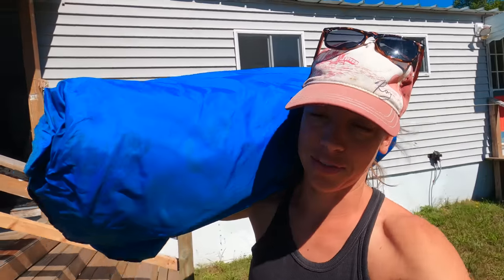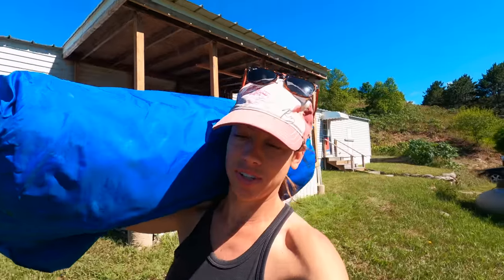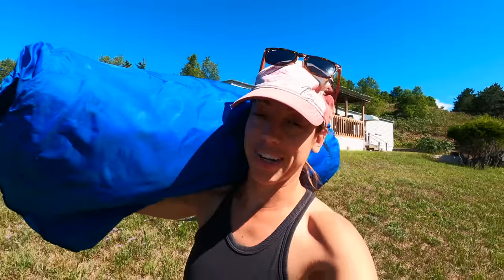So the sails we got for this boat were one of the worst parts of it. They're both actually not that used. They're just old and they're really dirty. So I'm gonna try to clean them today.